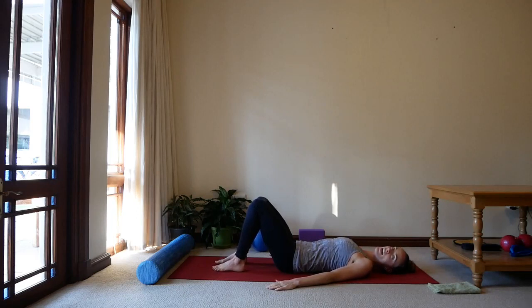Rotate your head to the left. Big inhale, breath. And exhale. Head to center, breath in. Exhale. Head to the right, breath in. Exhale. Head back through the center, breath in. Exhale.